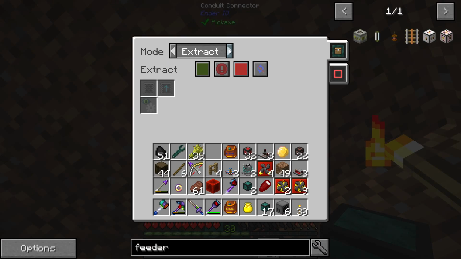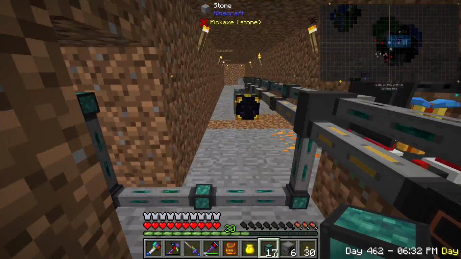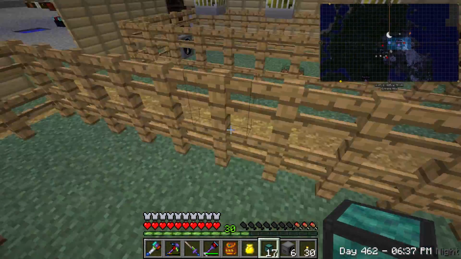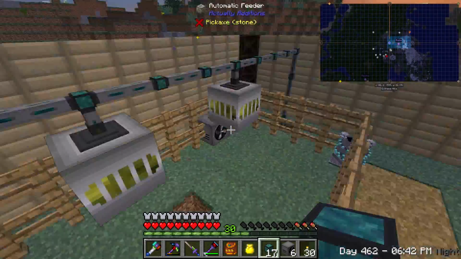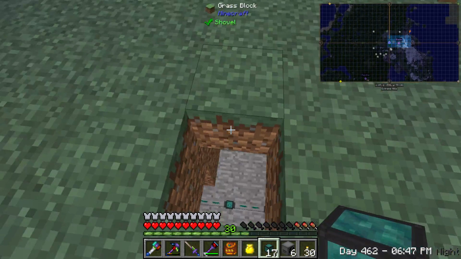Alright. Gotta go to item. This is no extract. And we'll go always active. So there should not be wheat going in here. All the wheat should have gone into feeder. Yes, it did. Good. So all the wheat will go into those first now that the priorities are set up.